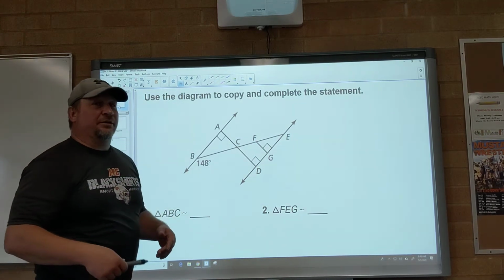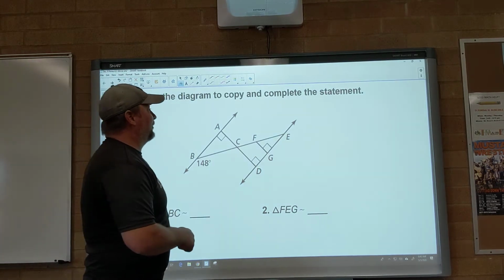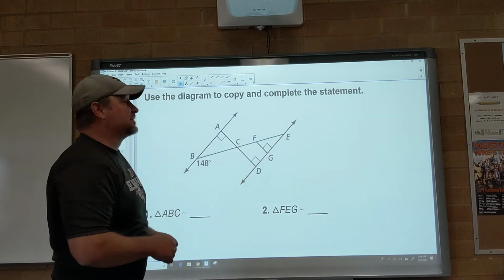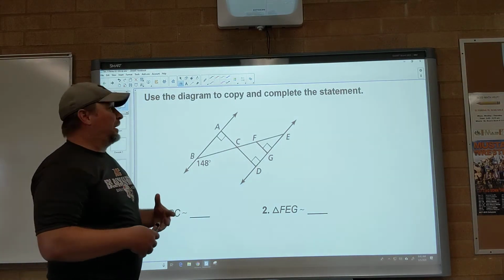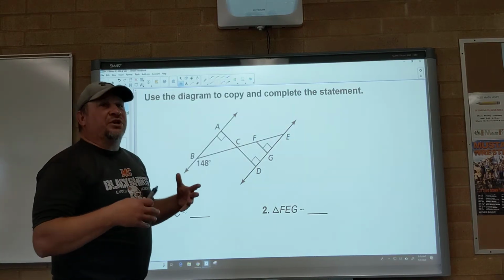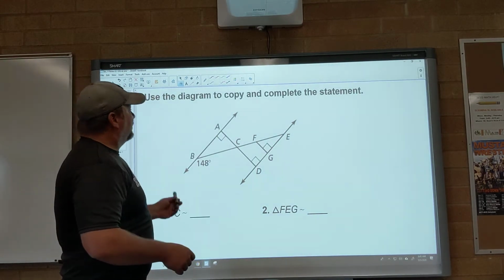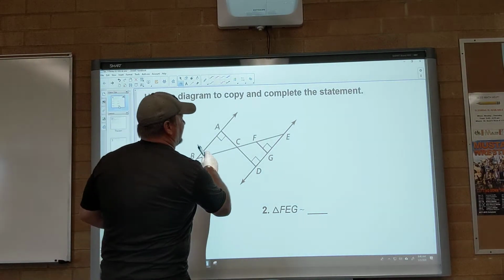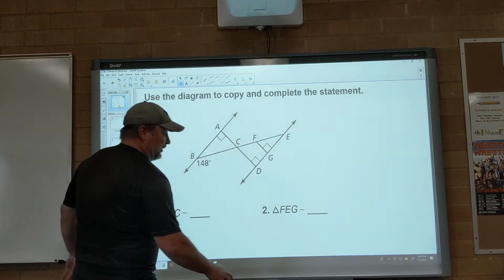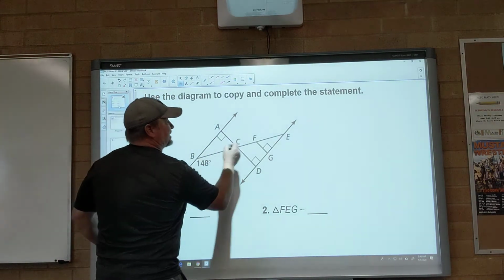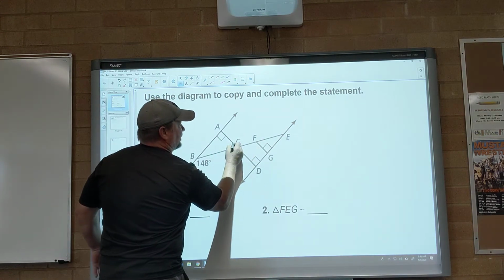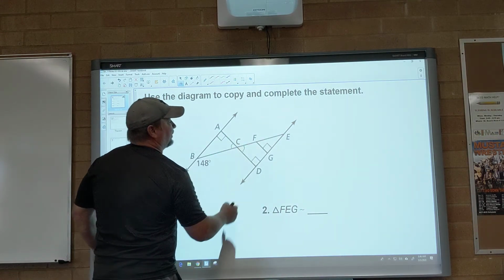There's another neat little song about assume. So you don't want to assume things. We go by numbers, and we go by things that we know we can prove. The only way I can prove any of this is if I find one more angle. There is an angle I can mark on here because of vertical angles. This line crosses this one, so this angle is congruent to that angle.